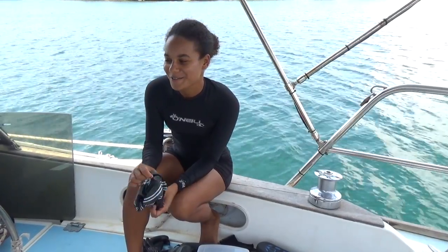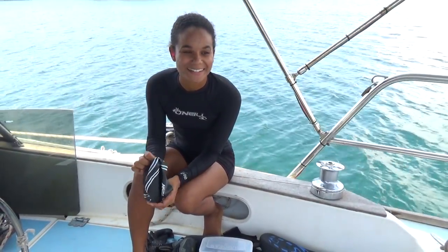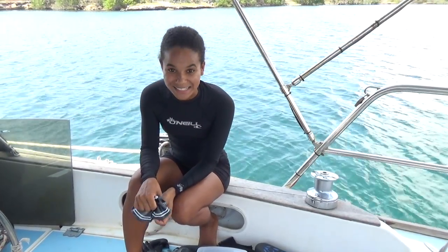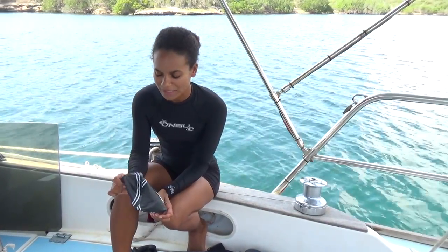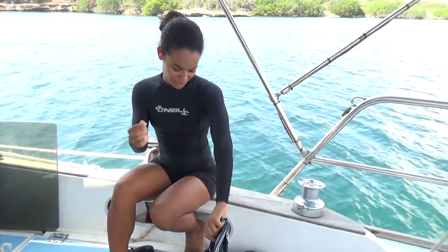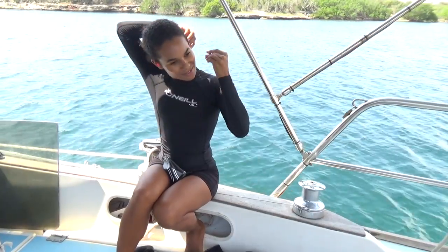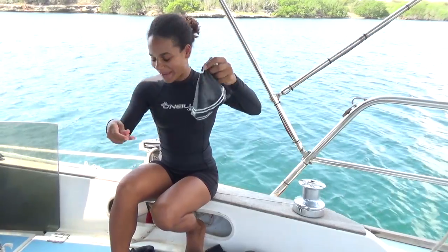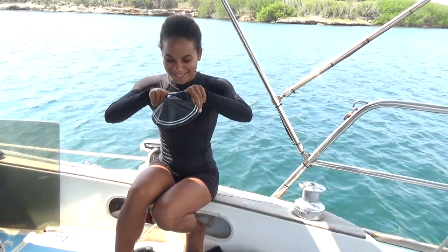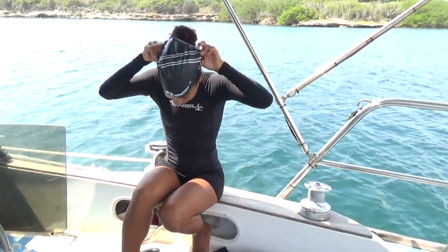So we've been in Curaçao for about two months now and we've never cleaned the bottom of our boat. We're about ready to leave, but if we leave now we're not gonna go anywhere because the bottom of our boat is disgusting. So we're gonna go in and clean it — only there are a lot of little bugs attached to the hull. It's good to have a face guard. We also have some earplugs so that nothing grows in our ears, and I bought this little swimming cap to protect my hair from having crabs in it.